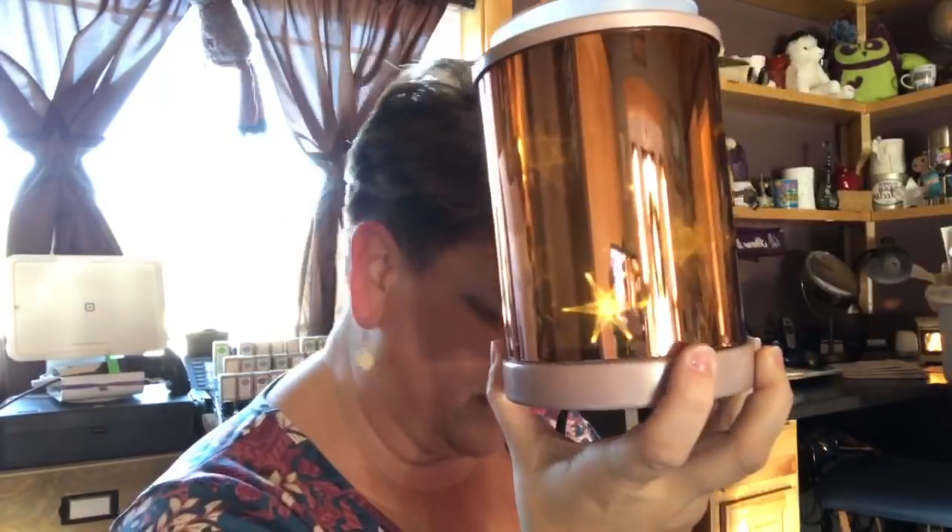Wow! This is our January warmer, guys — for New Year's. You should see it up close — it's like 3D, so cool. Oh my god, I wish it was a little darker in here. It's a totally 3D effect — these stars are floating on the inside of this container.